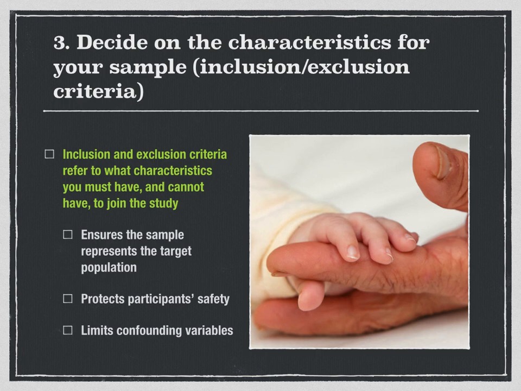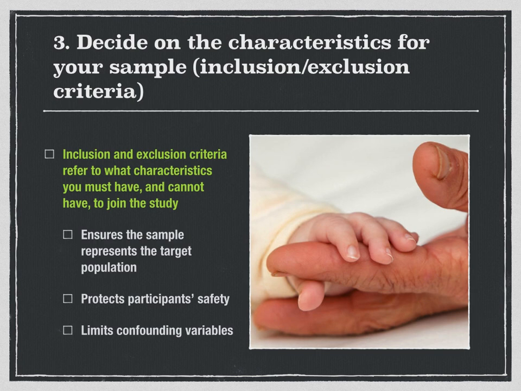The next step when designing an experimental study is deciding on the characteristics for your sample, that is, putting together an inclusion and exclusion criteria list. So researchers carefully consider whom to include in their studies, and then they make this list to ensure that they recruit participants representing the target population. For example, you may want to have an age cutoff if your research question concerns toddlers. When you decide on the cutoff, make sure you're basing it on something valid. Instead of just choosing 3 years of age because you feel like that's a good cutoff, consult existing literature to see what other researchers use as a cutoff for the toddler age group.